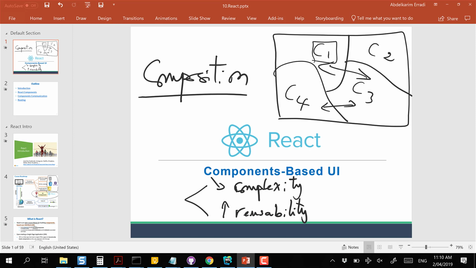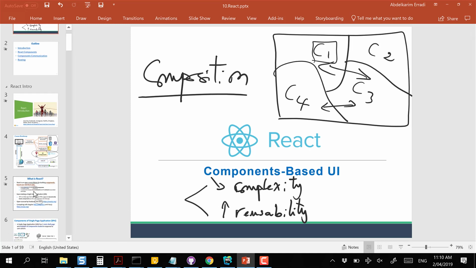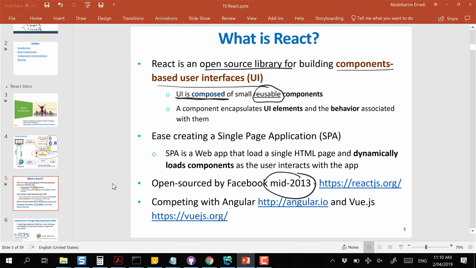When you have something complex, how do you control complexity? Decomposition. And once you decompose, those elements have more chance of being reused. That's the idea, and you will see this very concretely as we move forward.